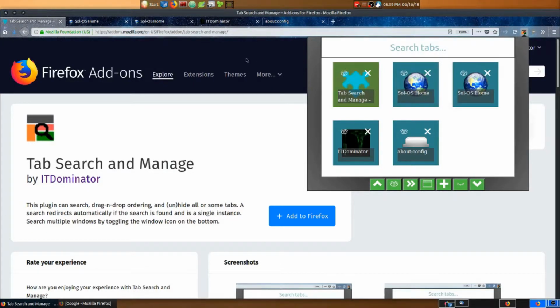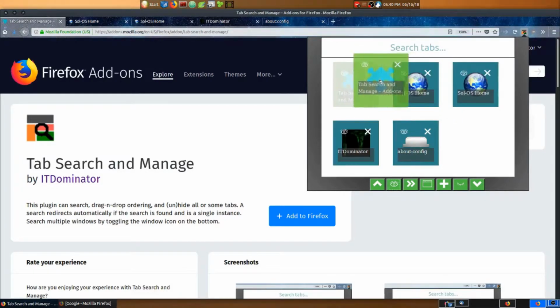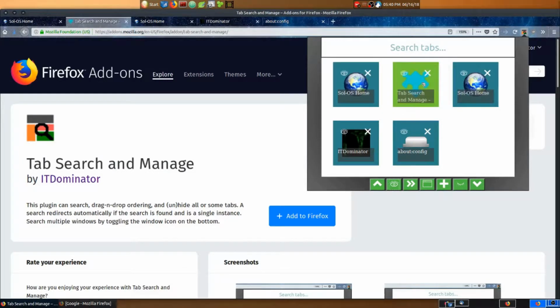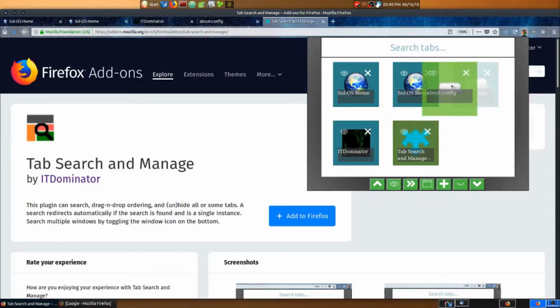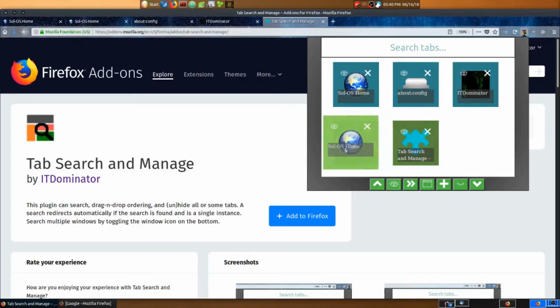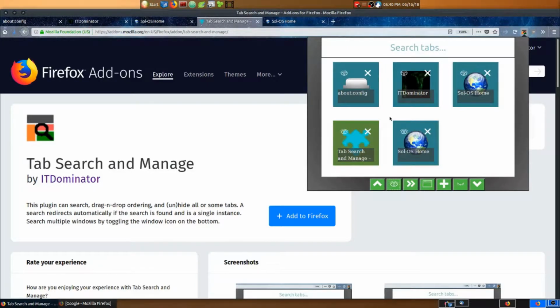You can rearrange your tabs through the graphical interface. To do that, you just click and hold and drag according to the slot that you want it to go to. It can sometimes be a little more finicky, say, for instance, if I want to do it to the middle, but you can still do it. You can get to the front of the list, you can move it around here, I can move this to here, I can put this to here, and it will shift accordingly and all that, okay?